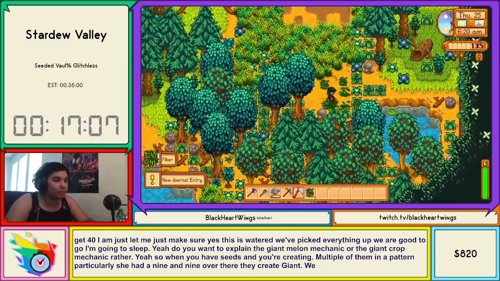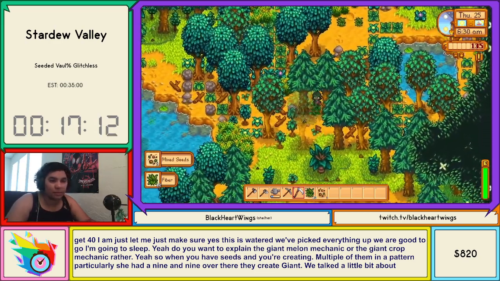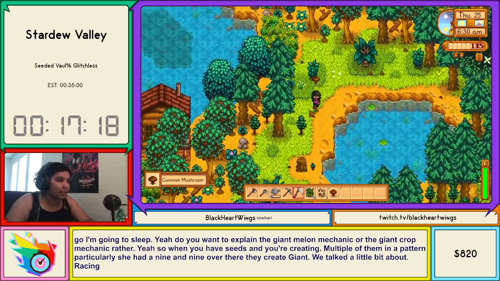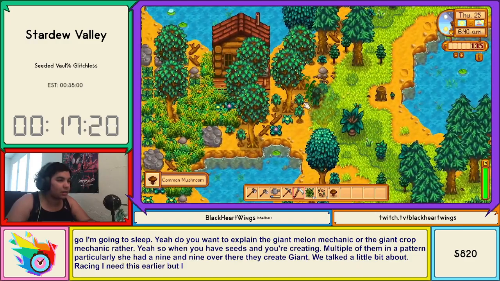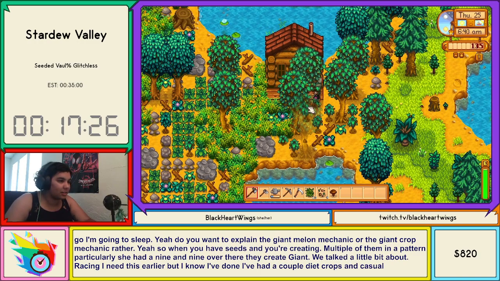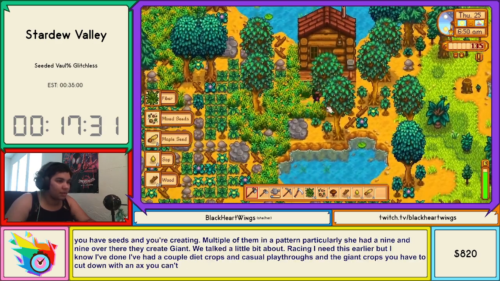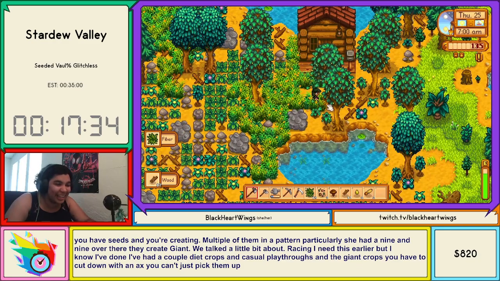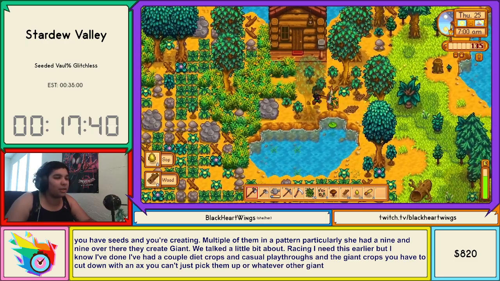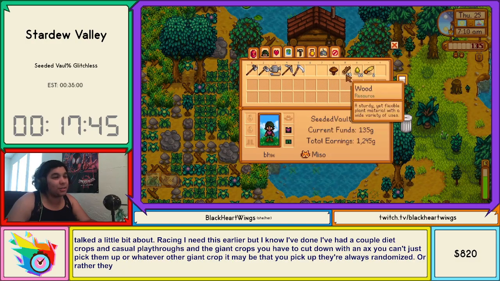We talked a little bit about facing. I'm going to pick up this mushroom. I know I've had a couple giant crops in casual playthroughs, and the giant crops you have to cut down with an axe. You can't just pick them up. You can't just harvest them normally. And the number of melons or whatever other giant crop it may be that you pick up, they're always randomized. Or rather, they appear to be randomized, but turns out, they're seeded.